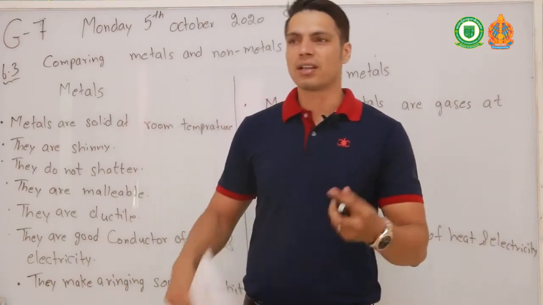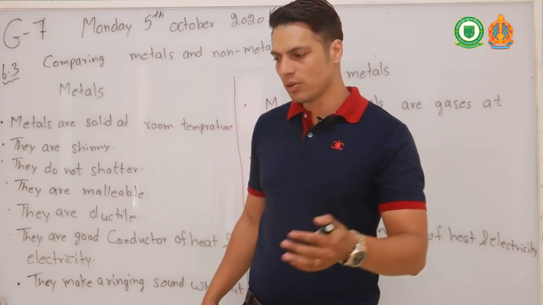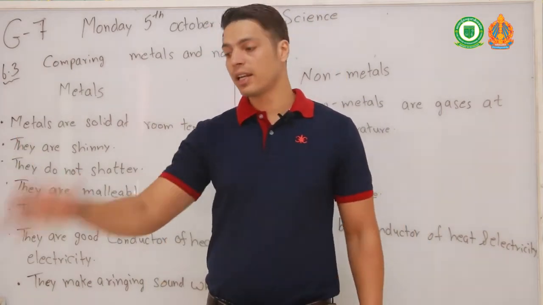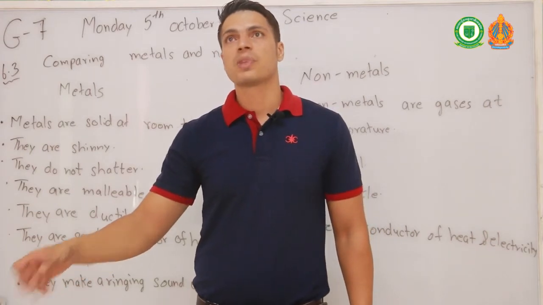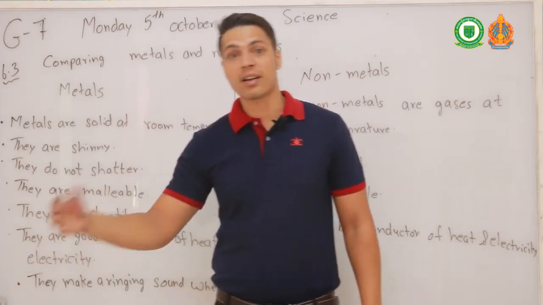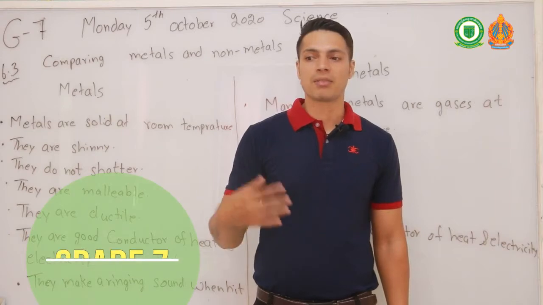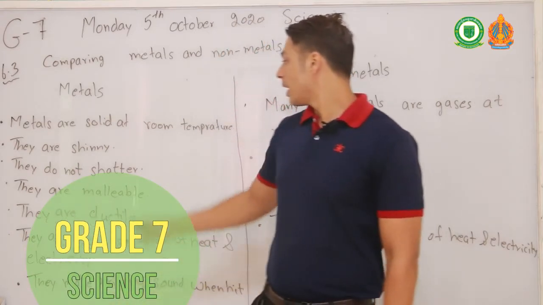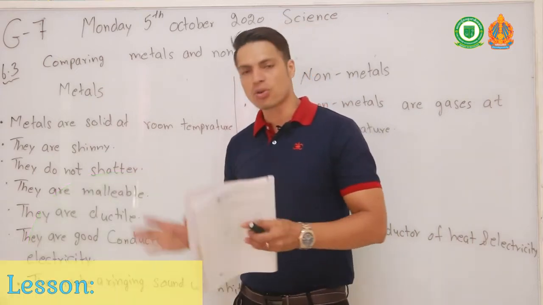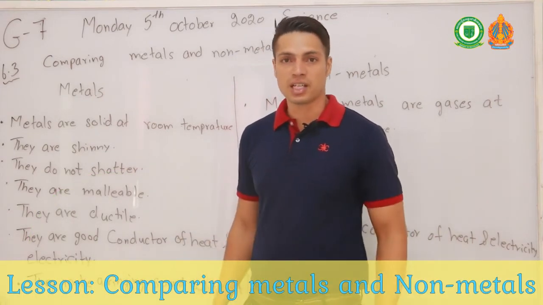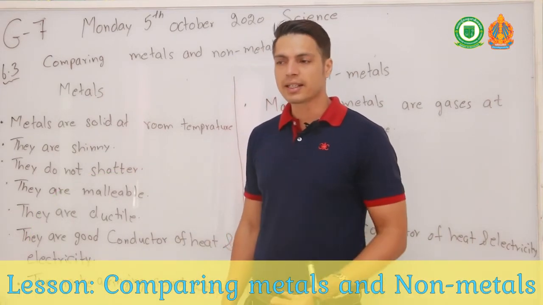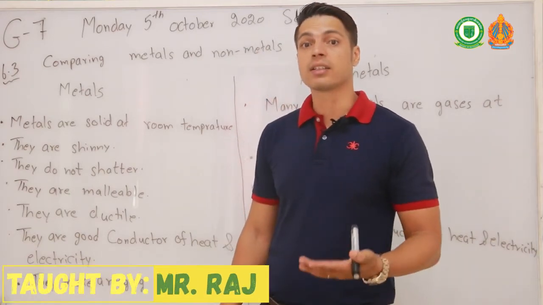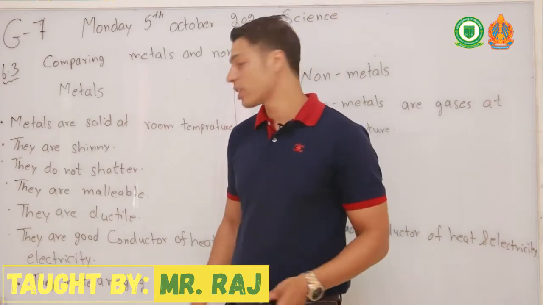Like steel. When the sun rays hit the metal, it reflects, it goes back. But when it comes to non-metal, it does not happen like this. And metals do not shatter. When you drop a metal, it does not shatter. It can get bent or dented, but it does not shatter.